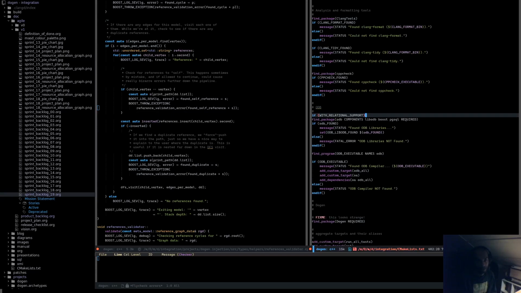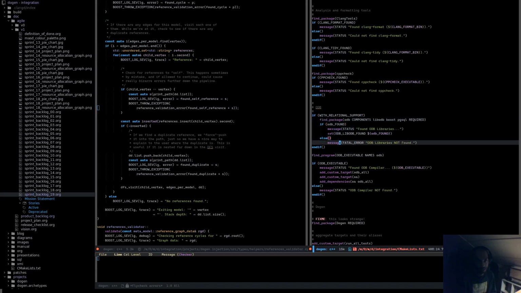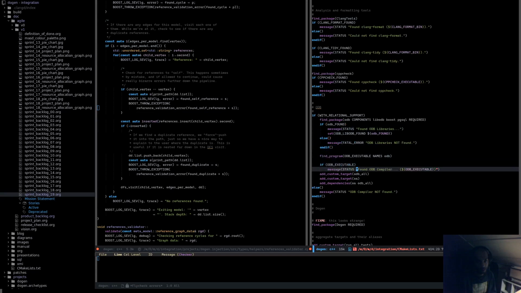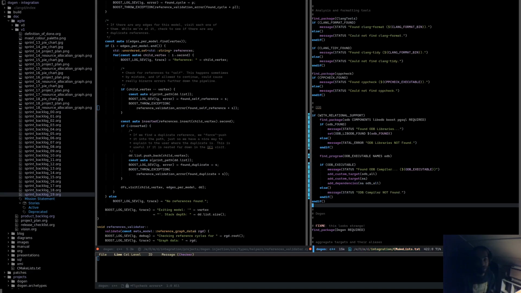So if we're trying to build this with relational support, we'd like to detect ODB. And now what we'll do, for now, is we'll say, if you try to build with relational support and you cannot find ODB, then, well, that seems pretty fatal, right? Because you asked for it and it didn't come.